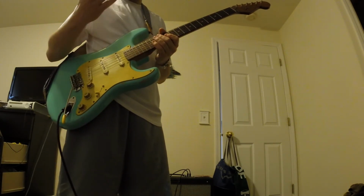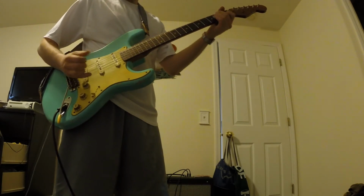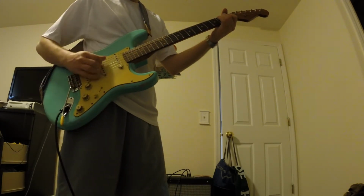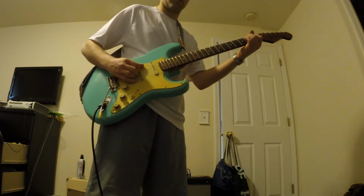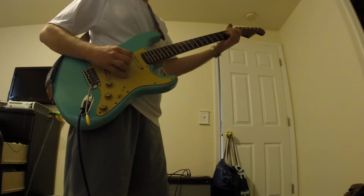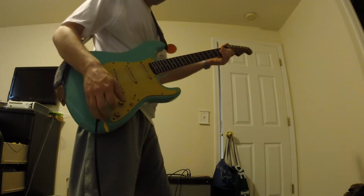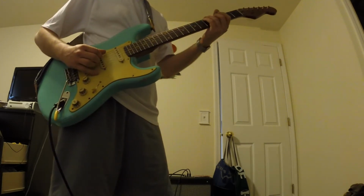And then the bridge pickup. Having the tone knob is perfect, at least for what I like to do. That's a good example. Another Landau thing.